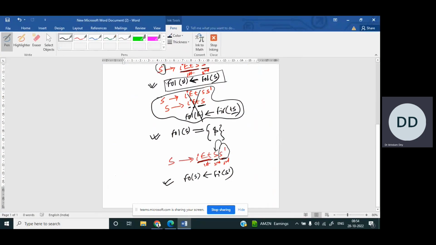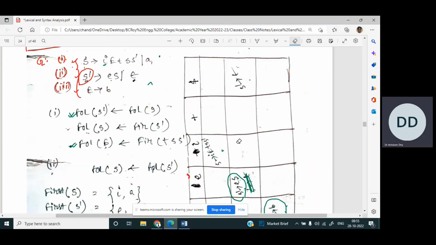And one more point I said: if any epsilon moves are there, though I have crossed out this portion, here you need to check that if any epsilon moves are there, you need to replace here. I replace this S with this epsilon. Anywhere any epsilon moves are there in any grammar, you need to replace that variable with epsilon, and then you have to apply rule number 1, 2, and 3 where applicable. Okay. So the same thing I have done. Okay, S dash to ES.